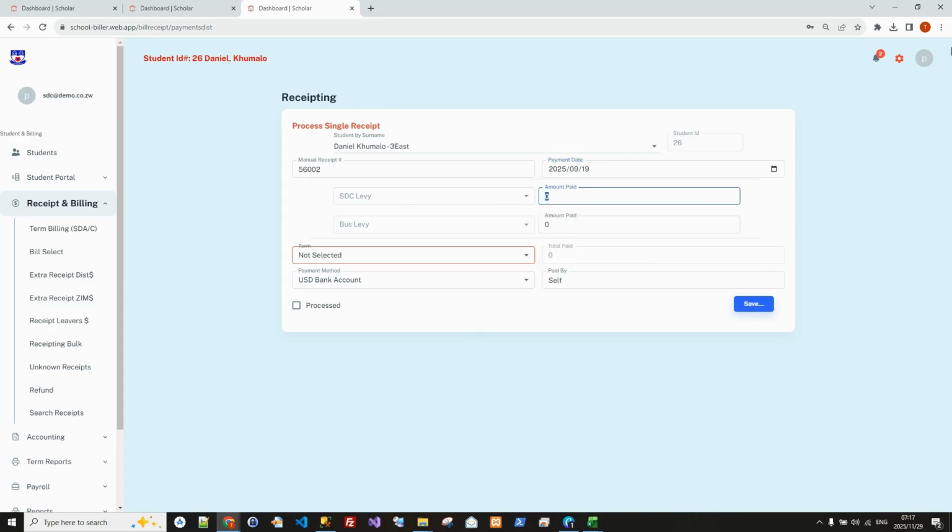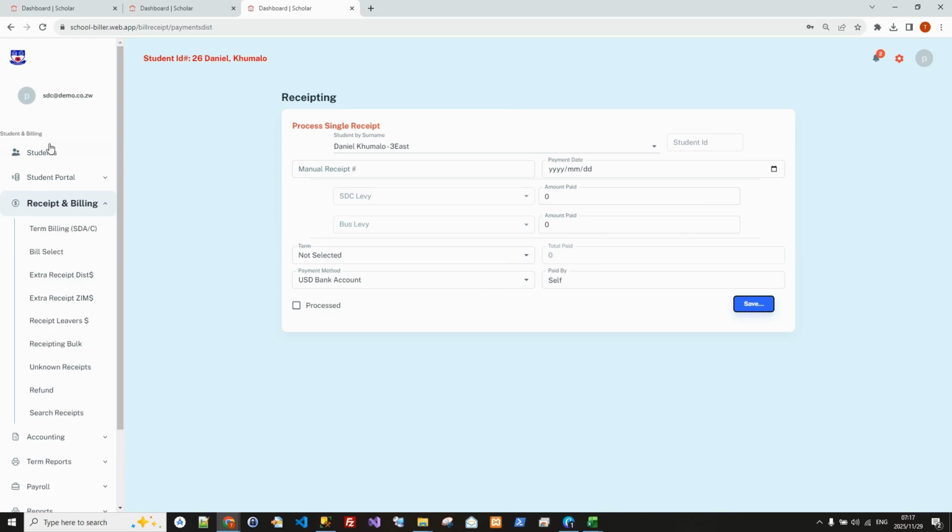Then again here, let's say for example, he paid $50 for STC, and he paid $15 for bus levy, and then again it's for the third term. Then you can click save. So you can continue entering receipts as you go like that.